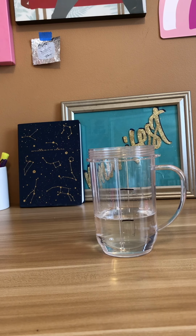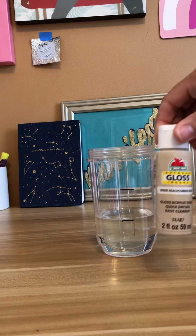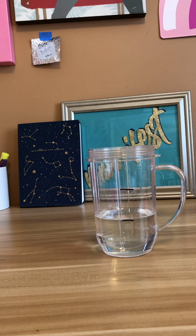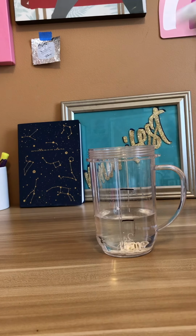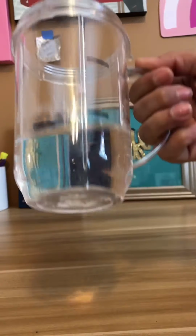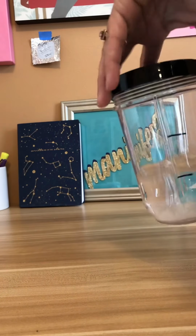After you're done filling it with water, you're going to take your acrylic paint or your food coloring. I am going to use this tan color first and do a couple drops of this into the water. So here we go. 1, 2, 3. Once you have put the acrylic paint or food coloring into the water, you can see it on the bottom, you're going to put the lid on top and shake, shake, shake away.